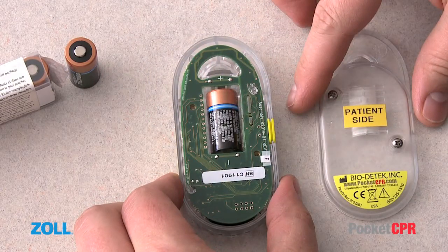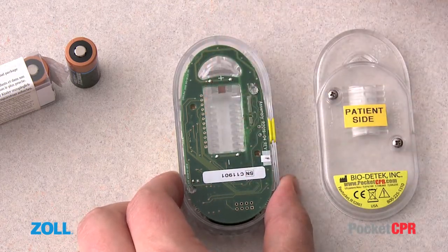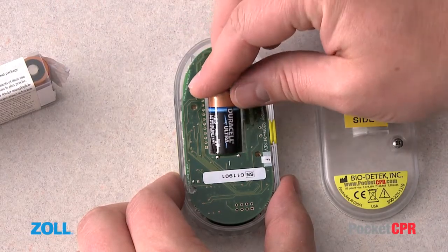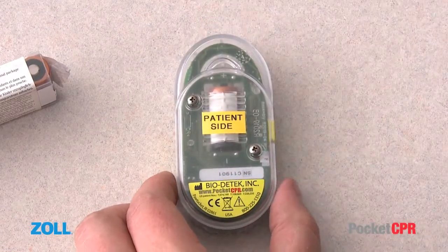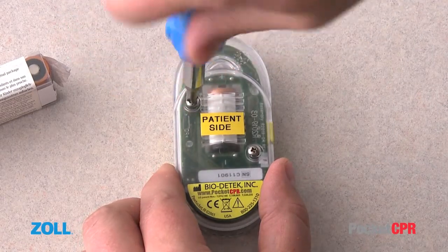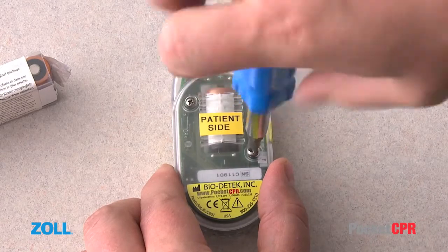On the circuit board, you will see a white plus sign. The battery can be easily removed by lifting up this end of the battery. Be careful not to touch the circuit board. Replace the battery with a Duracell Ultra 123 lithium battery by inserting the negative end first and then pressing down gently on the positive end until the battery is firmly in place. Replace the bottom cover and screws. Tighten the screws gently.